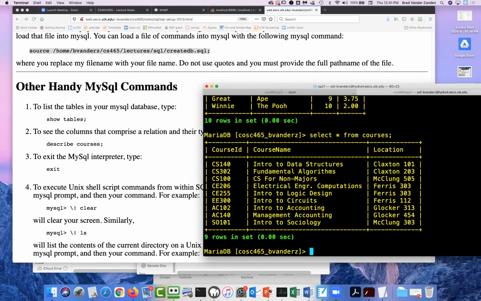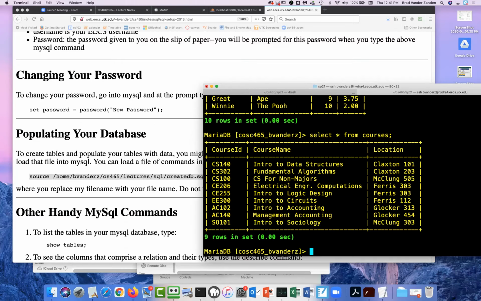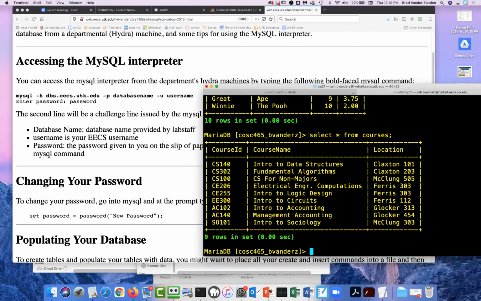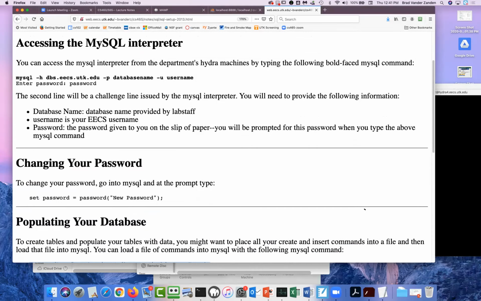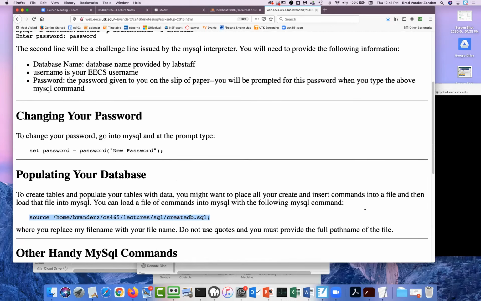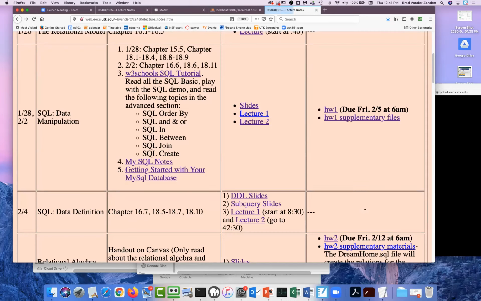So log into UTK, follow my simple set of instructions and what you were given with the email you received, and you should be able to get access to your databases. And like I said, I give you scripts to create databases for homework 1.